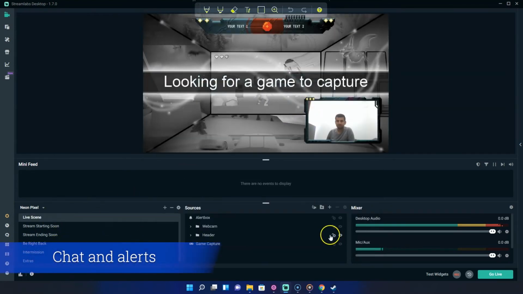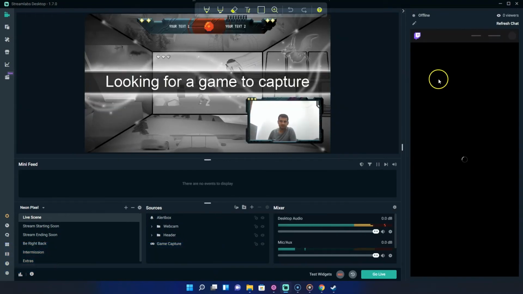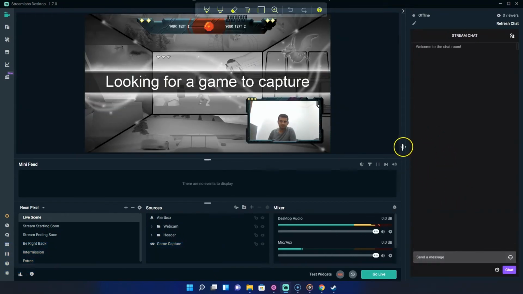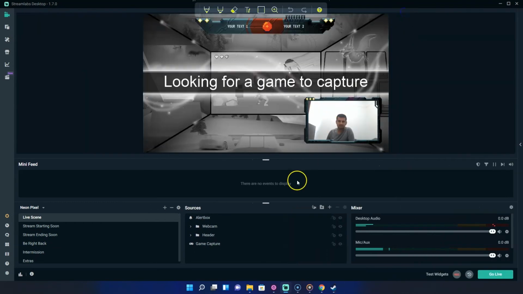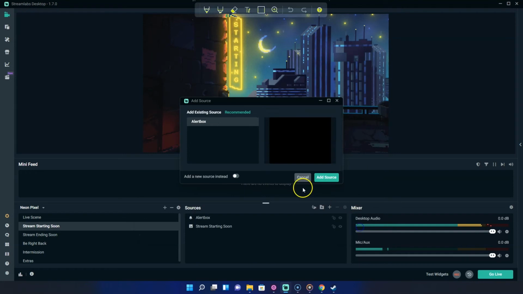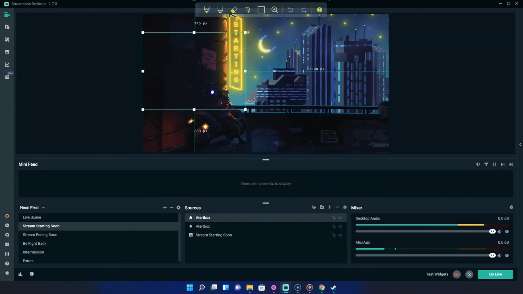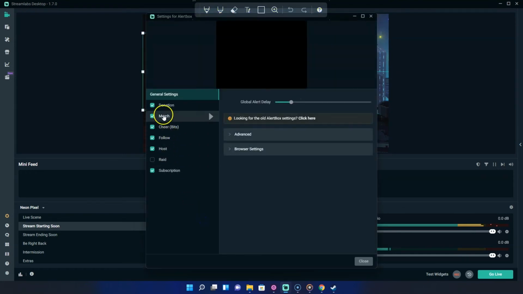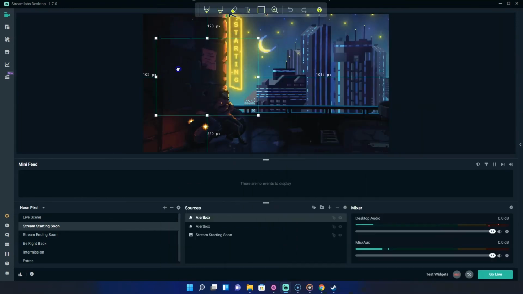Let's go back. Now you can click on this arrow to enable the chat. You will see the live chat and can respond as well. One thing streamers like is alert box shows that can be used to show donations, merch, follows, subscriptions and more. You can enable it and leave it here and your viewers will see this data right on their screen.